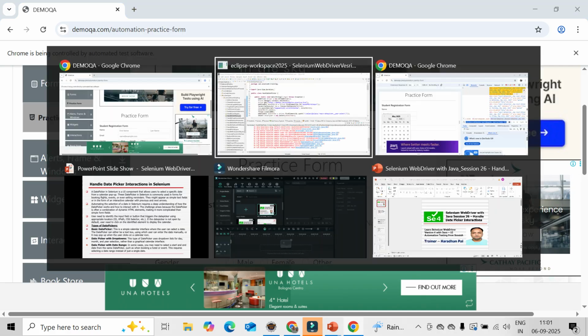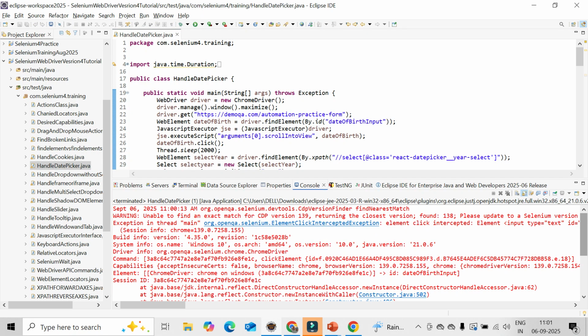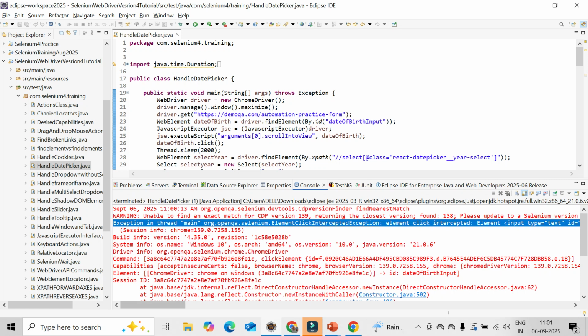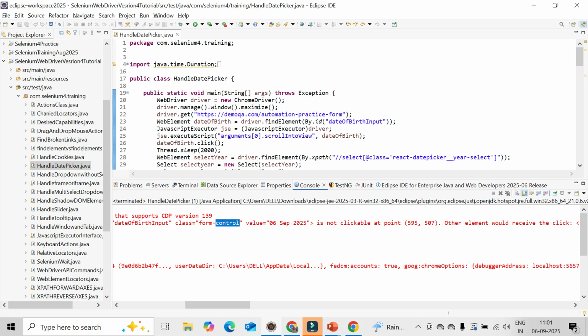Let's see whether it happened or not. Not able to see. Let's see what the problem is. Element click intercepted: element input type text, class form-control, value 16, is not clickable at point. Other element would receive the click.